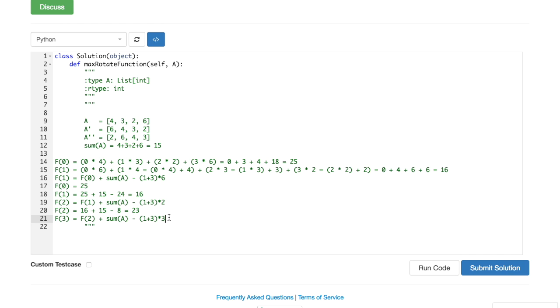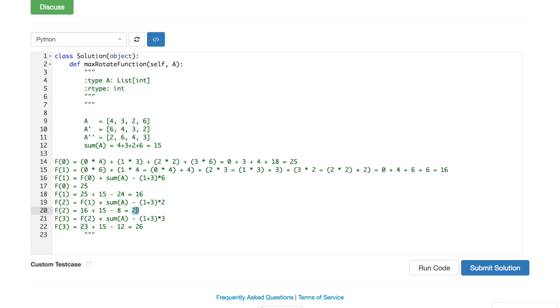It will be 23 plus 15 and minus 4 multiplied by 3, which is 12. Okay, so this guy is just 3, it's 26.